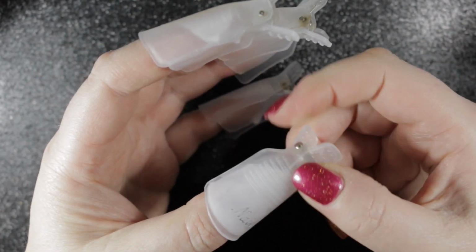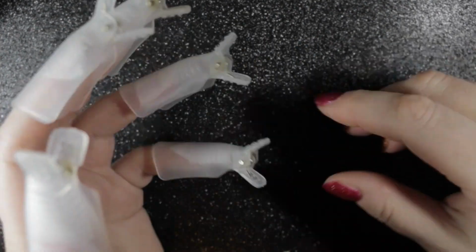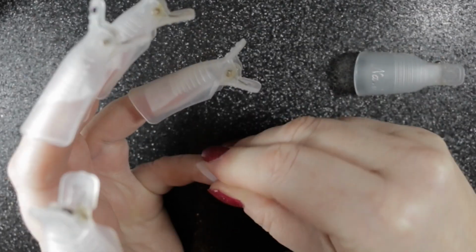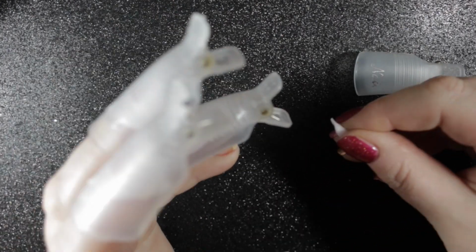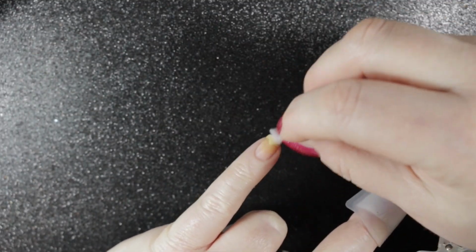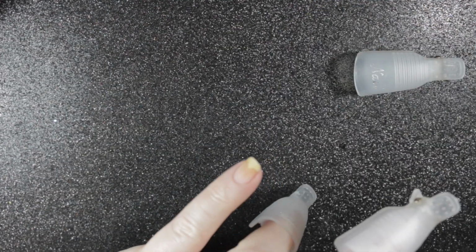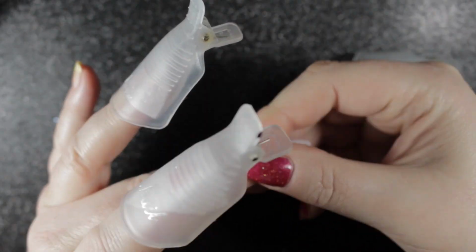So once that's all done, I tend to leave them just a couple of minutes and then I find that the nail polish is very easy to remove. I honestly don't think that this method takes me any longer because the nail polish comes off so easily when you do remove it. You might find that you do have the odd little bit just down the side wall, but other than that I find this method gets the nail polish off really easily and cleanly.